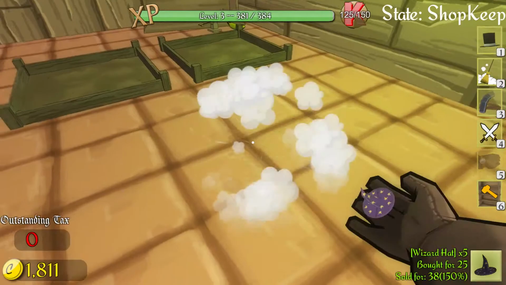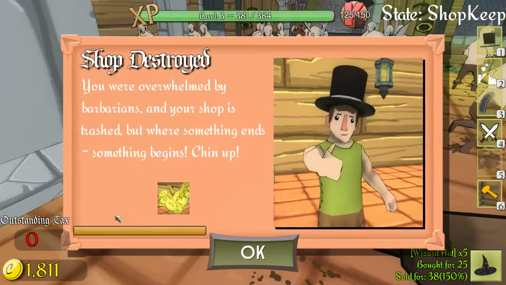Okay, so now the barbarians have shown up and destroyed our entire shop. So that's the first mission. At first I thought, oh my god, what do I do to stop the barbarians? But apparently you can't stop them. Not to spoil the game for you. I don't know what happens, but that's the first mission.